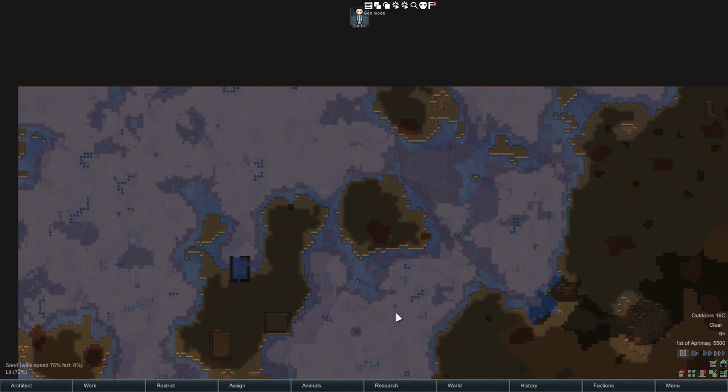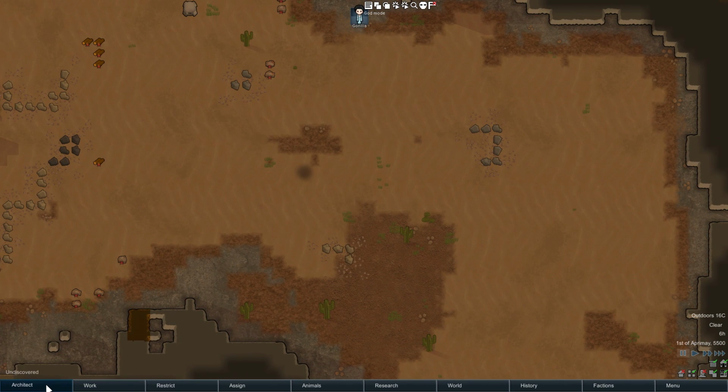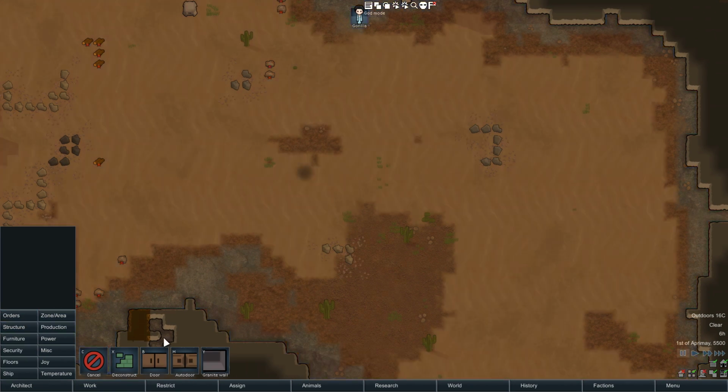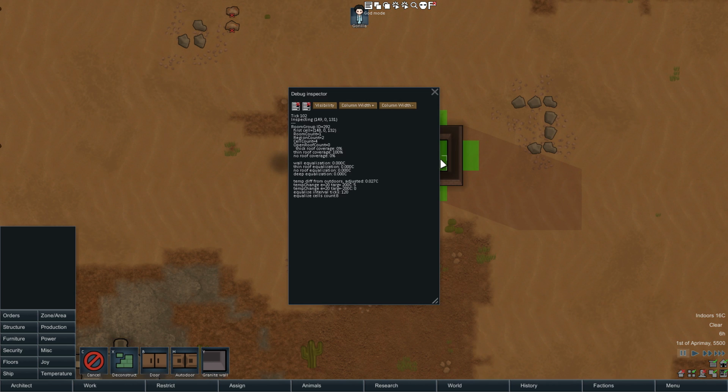Okay, now I've brought you to a desert biome, because there are just a few more things that we need to cover before we've covered all of the various permutations and concerns regarding insulation. Now, the primary thing that we want to look at here is mountains, and that is deep equalization. You may have noticed that when we had a room, let me quickly throw one together. And again, the reason I can see inside the mountains is because I have turned off fog. If we make a roof here, then bring up the inspector, we'll see that it has a number for deep equalization and no reef equalization.